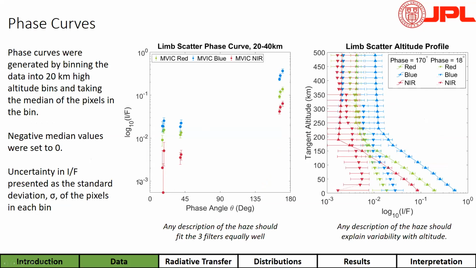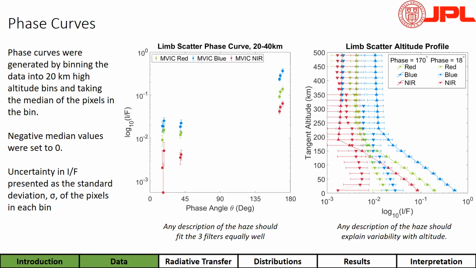The low phase angle observations are the backscatter component. The high phase angle observations are the forward scattered component. And these tell us two totally different things about the way that the haze is scattering. You need different sized particles in order to get these different unique features. So you need a not insignificant amount of backscatter, which we see here, is caused by small sized particles, which can scatter isotropically.